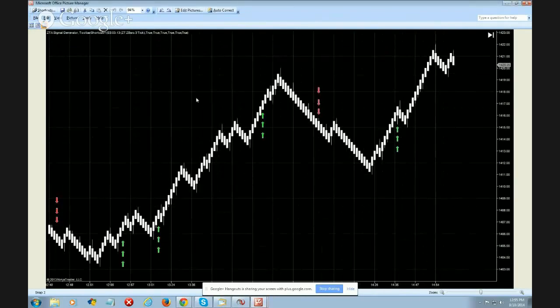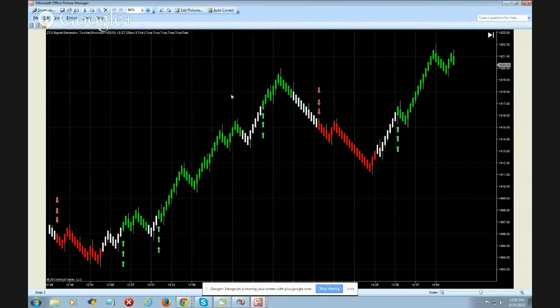As you can see on this chart, we have some red arrows pointing down and some green arrows pointing up. Where the green arrows are pointing up is where we're looking to take some long positions, and where the red arrows are pointing down is where we'll be looking to take some short positions. Now you say, why there, and how do you know where to enter into the market? Well, here's exactly why. Now I think you can see it a little more clearly. Where the red arrows are pointing, we now have red bars, and where the green arrows are pointing, we now have green bars.